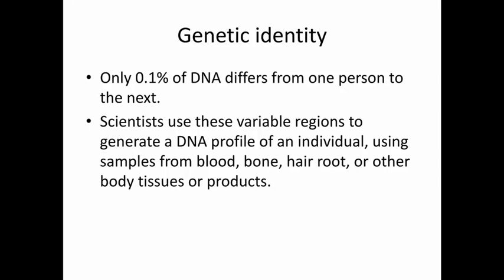So labs around the world over time have looked at all these repeating segments of the DNA, and they've said, okay, the ones that are useful are the ones that have a large amount of variability between people. One of the downsides of blood types is that mostly everybody is type O or type A. Very few people are type B or AB. So if you find type O blood at a crime scene, it's pretty useless, because 43% of people have type O blood and 42% have type A blood. You find type O or type A and most of the people are still included.